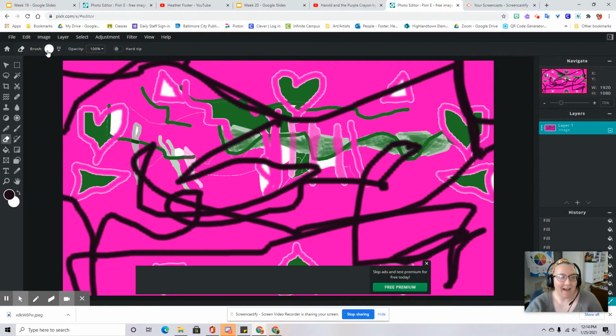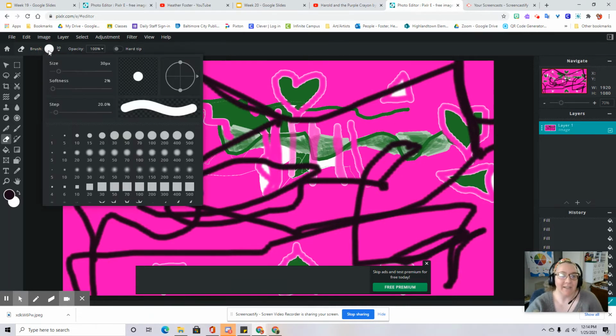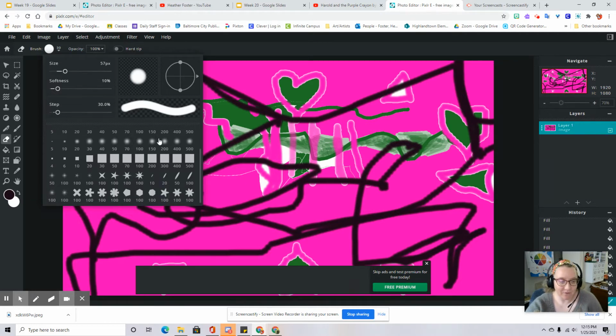Now once I select that, I have this tool menu, and it looks a lot like when we use the draw tool. I can change how big it is, the size, I can make it big or small. I can change the softness or how fuzzy my lines are. And then I can change the step. So how many of these little circles that make up my tool are going to be on my line. And I've got my preview right here as to what my line will look like. I even have the same options that the draw tool had to what shape it is. I could have it be a square if I want to, or a star.